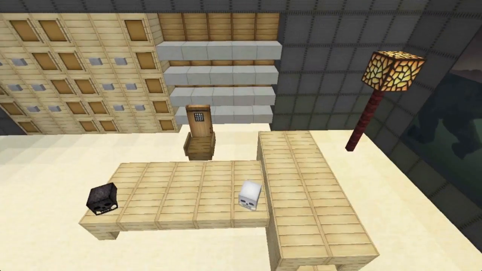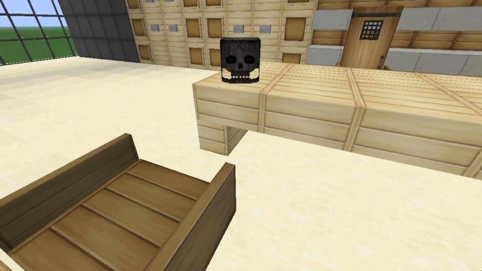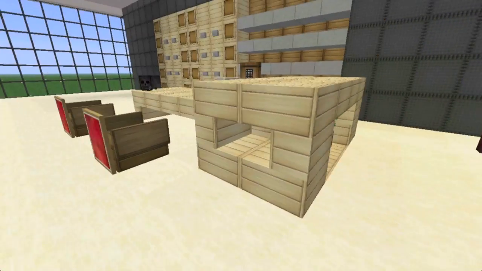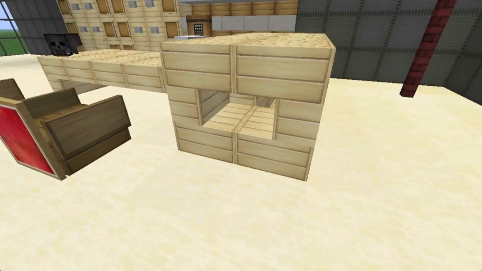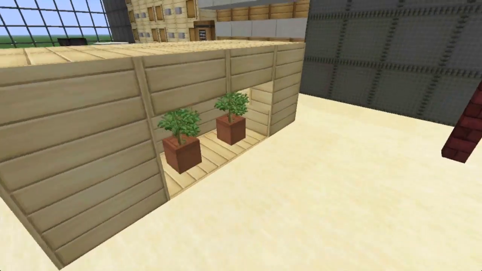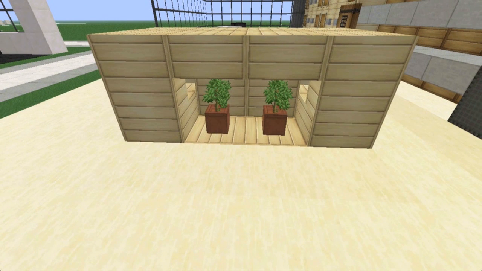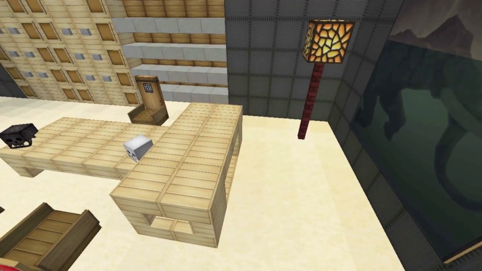But for the desk, I basically did the same thing I did with the first desk. I used stair pieces, connected it with the half slab, and then I connected this thing to the end, and the top of this is all half slabs. The bottom is stair pieces right here, two stair pieces on the other side, so it kind of creates that little shelving area. And then on the bottom, I just removed 2 of the blocks that I used, and then I put some plants there to make it look a little interesting, just so it adds a little bit of depth to the desk itself, and a little bit of decoration to the room as well.